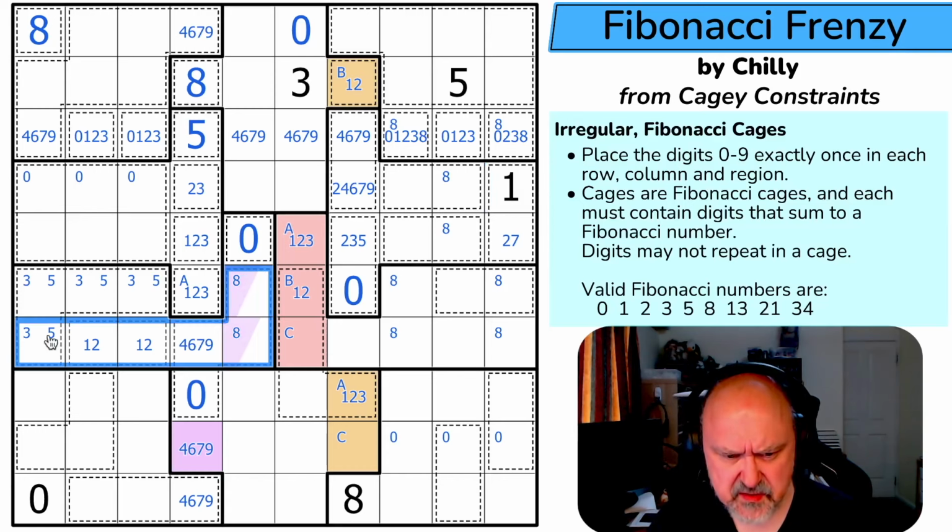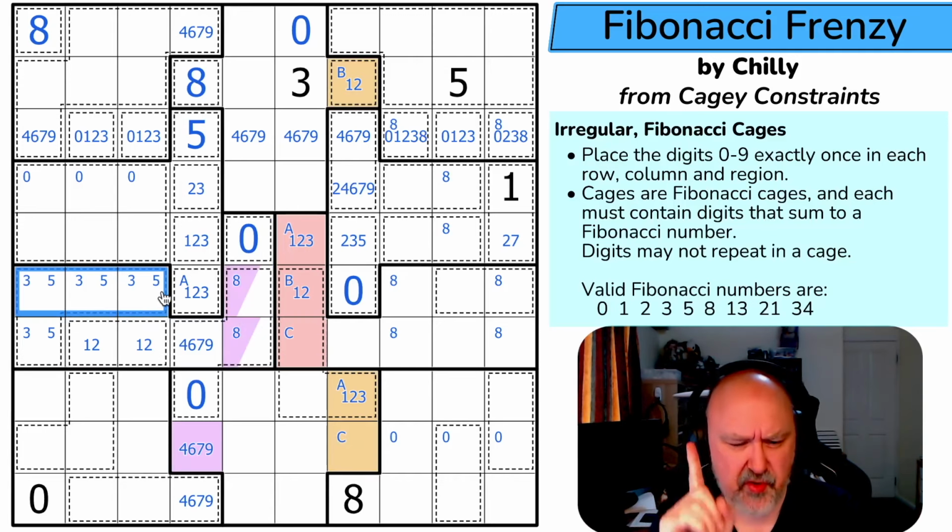C in this region. So this cell in this region, we know it's not 0, we know it's not 8, and we know it's not A or B. So it's not any of those or any of those. So C is one of those 3.